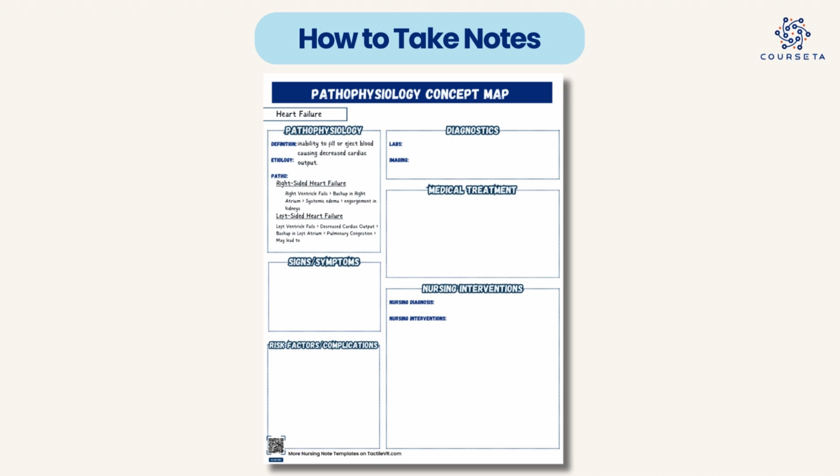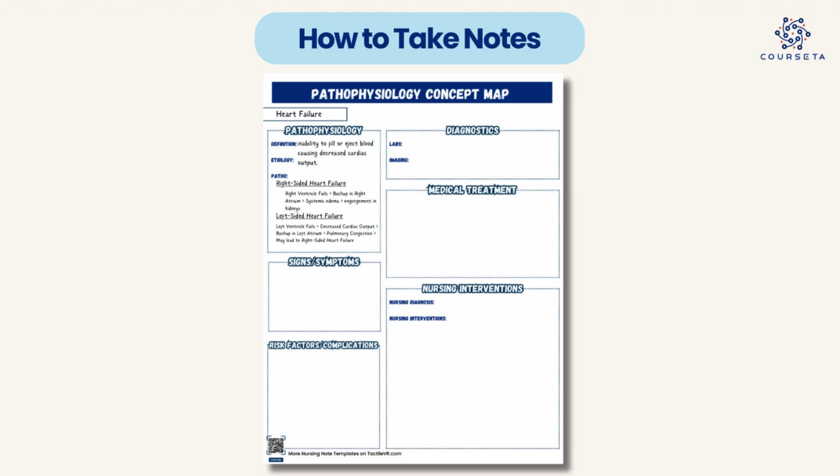We're going to fill out this pathophysiology concept map together by putting in information from heart failure. Let's first start with pathophysiology, because that is the foundation of understanding every disease. So pathophysiology, heart failure, as you see, let's just plug in that information there. Now we understand, pathophysiology helps us understand what's going on inside the patient's body and why it applies to everything else that we're going to be talking about. So signs and symptoms.